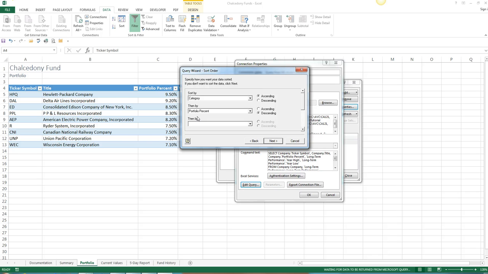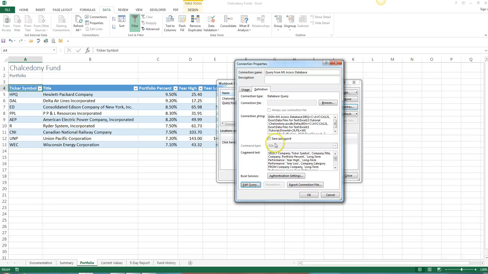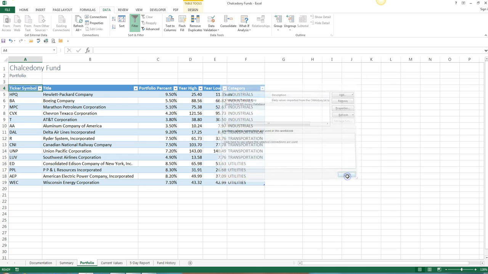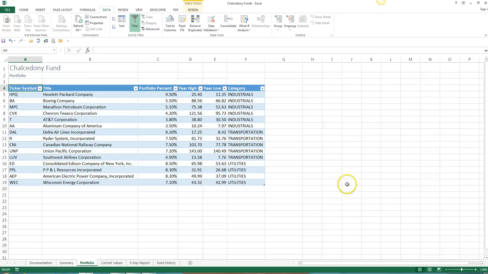All right. Move on to 687, step number 11. Click Next and then Finish. Right over here in our Connection Properties, you're going to go ahead and click OK. And then right here, you're going to click Close. All right, that is going pretty easily, right? So take a look at figure 11-28, and you can see the revised portfolio table. Compare theirs to yours. Make sure it looks the same. Then read the bottom of page 687. Flip over to 688 to rename the table.